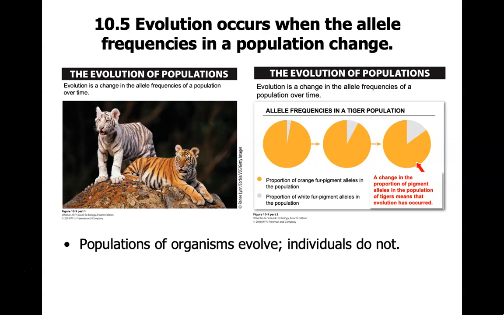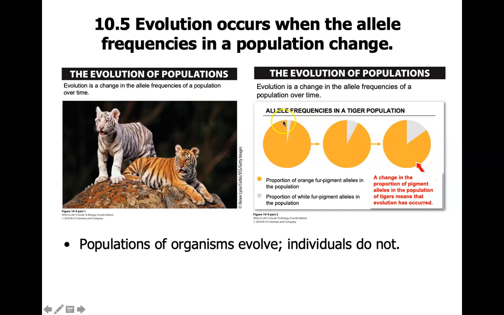You can breed her with a male, and when she has her cubs, she is going to have cubs that are white, and you have increased the relative number of white alleles in your population, and therefore decreased the relative number of orange alleles in your population. Now, the other thing you can do is acquire white tigers from other places. And when you do that, you bring white alleles into the population, increasing their relative frequency.